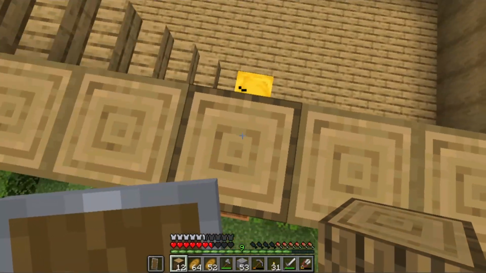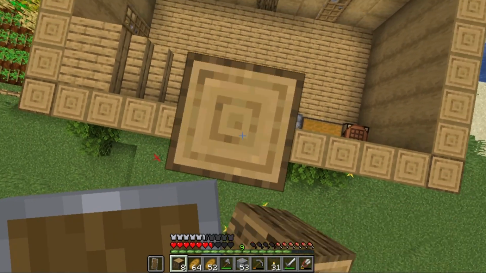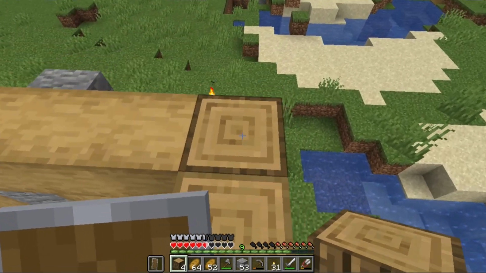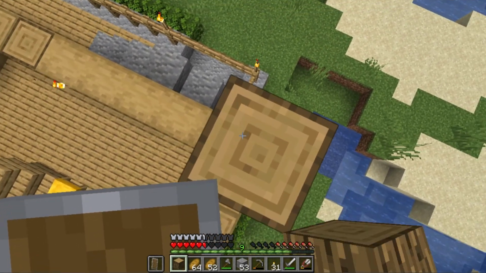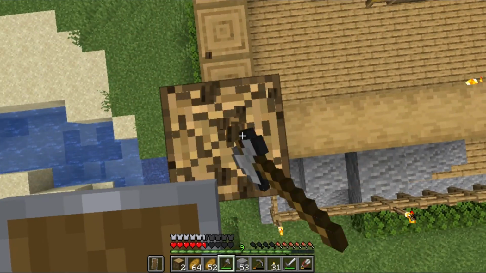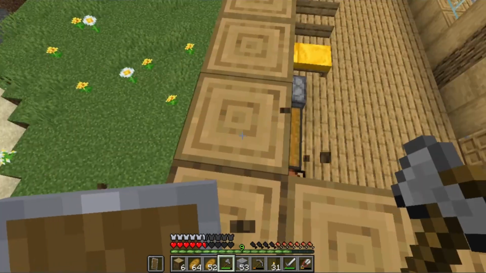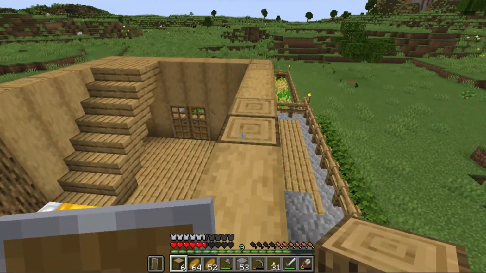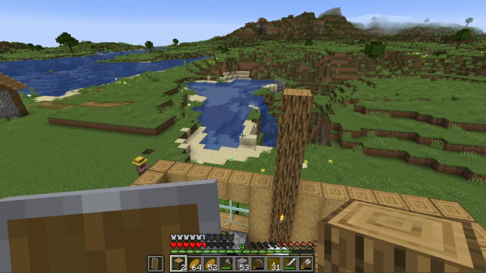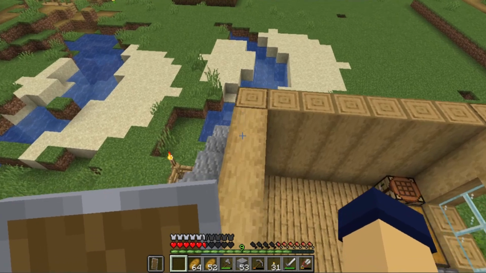I guess I'm going to do 4 blocks up. 1, 2, 3, 4. 1, 2, 3, 4. No, wait. I only need this on 2 sides. I only need this in the middle ones. Now that I think about it, the plain andesite might look a little bit better than doing, you know, 2 things, the wood and andesite.